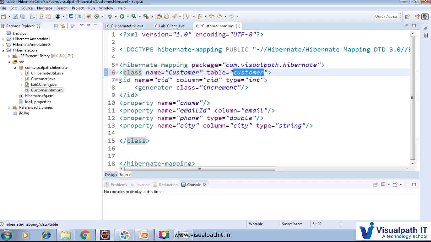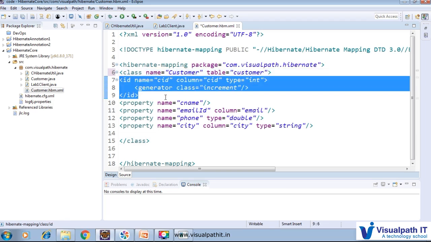I already explained that whenever we map our object to the database, Hibernate supports auto generation of the primary key. Hibernate has a lot of automatic generation algorithms, and if those are not sufficient, we can create our own algorithm also.